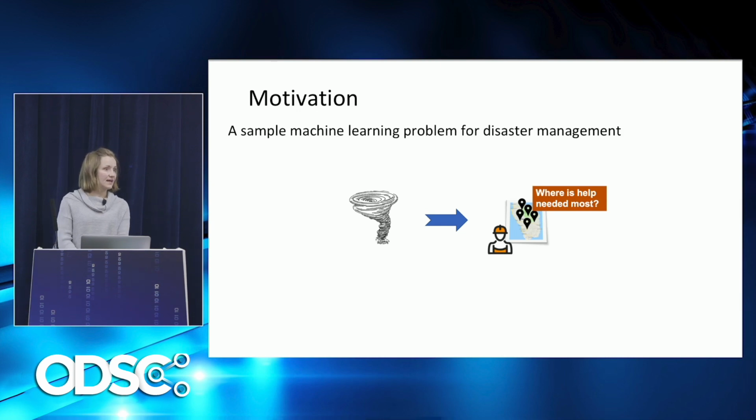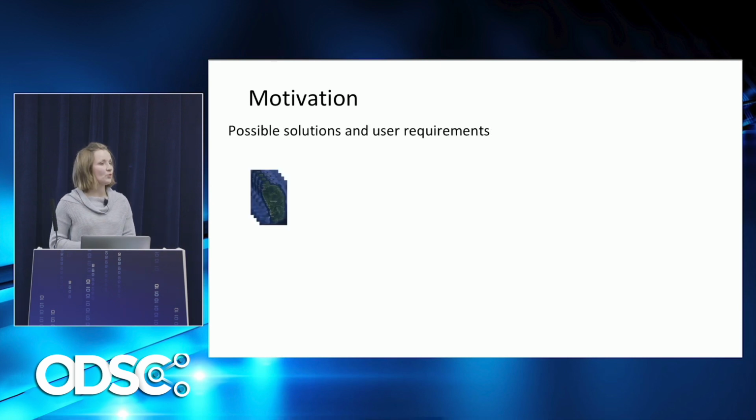So imagine that a disaster strikes a region, and now we have the disaster responders who need to distribute their resources to provide help. So they need to understand where help is needed the most. So what can we use? Luckily, a company such as Digital Globe, when a disaster strikes a region, releases for free their very high-resolution satellite imagery, where you can identify by eye, by comparing before and after imagery, where the most damage happened. But it's just too time-consuming for disaster responders to check the whole region to identify this area.